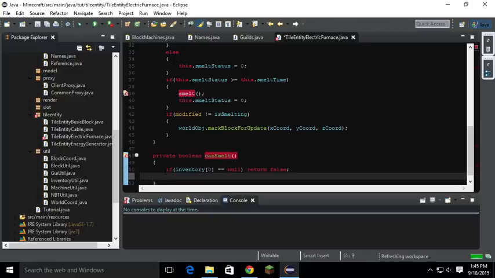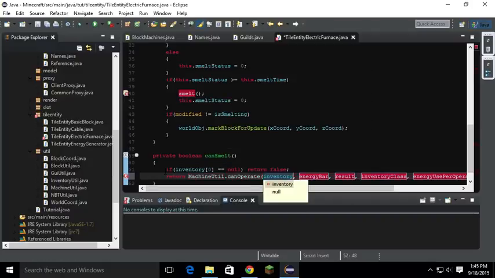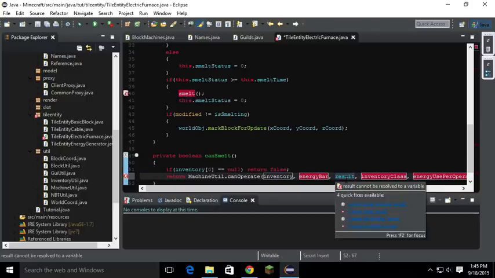And then do return machine util dot can operate and inventory, energy bar, and then result is what it's returning.